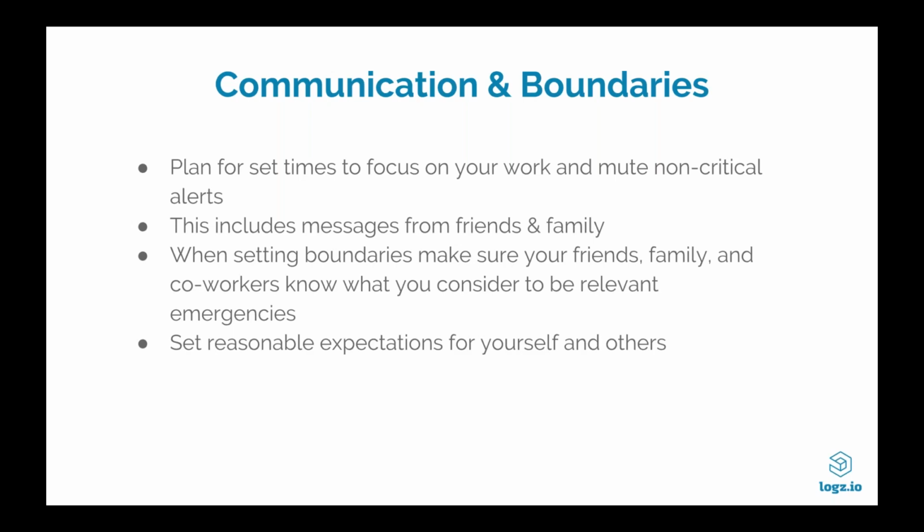So I say, okay, I can't commit to anything before a certain hour in the morning so that I can be available for any ad hoc meetings that appear on my calendar. This includes friends and family. For example, you can say, hey, please don't text me during the workday until maybe 4 or 5 p.m., whatever your personal boundary is, unless it's an emergency, unless you actually need me to take action on something right away. If you just want me to do something on the way home, please wait till I'm legitimately almost on the way home. And once you start setting these expectations with the people in your lives, you can start to make room for each other because they can't know to not contact you unless you ask them.